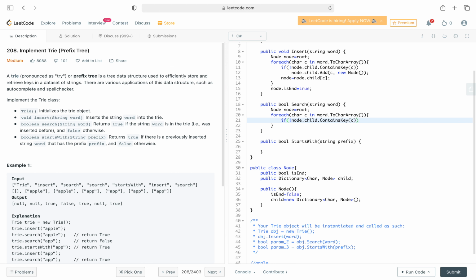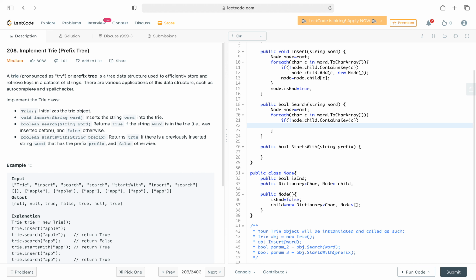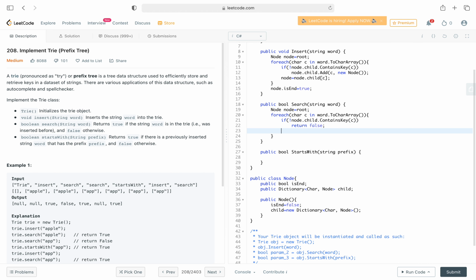Hey, no, there's nothing. If we don't have it, we return false. If we do, we keep looking: node equals node dot child c, right? And then we'll keep looking.